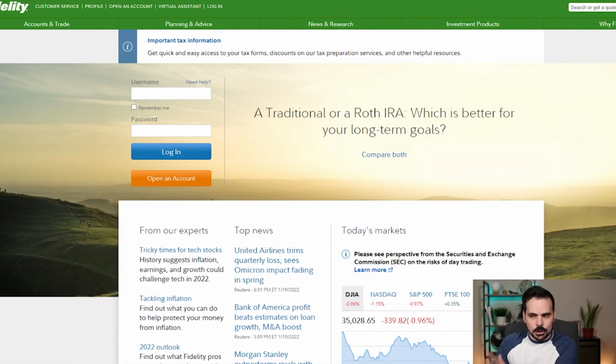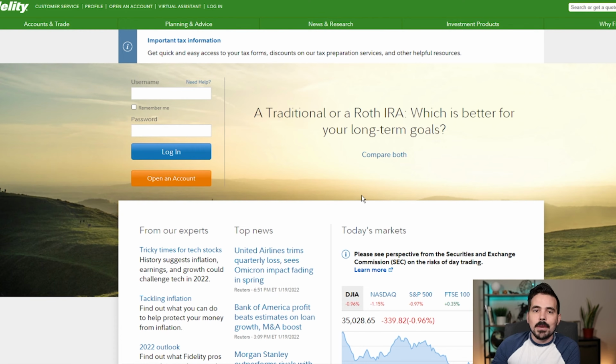Now, the type of account you're gonna wanna open up is just gonna be dependent on you. So whether this is gonna be a Roth or a regular IRA, or maybe just a regular investing account, all of this is gonna be very similar. So what we're gonna do is actually hop over here on the computer so you can follow along in real time and see all the questions it's gonna ask you while you sign up for a Fidelity account.